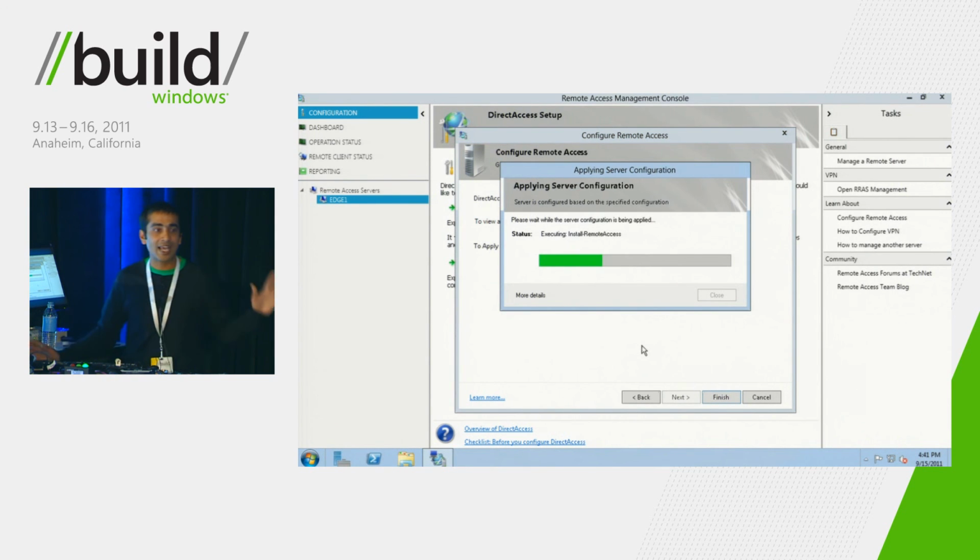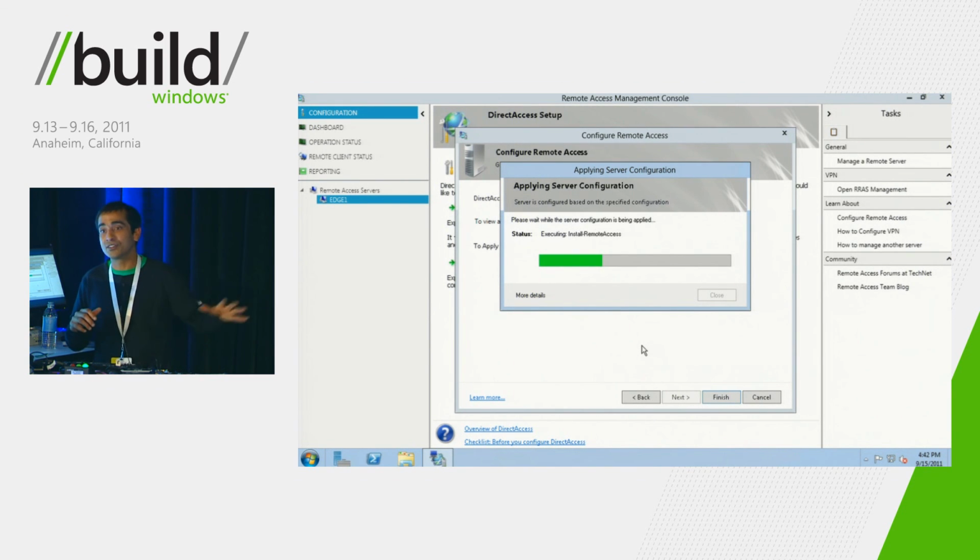I'm going to hit Finish and let the install complete. And what's happening now is it's actually using PowerShell behind the scenes to set up the policy objects in Active Directory and author the policy, which is actually going to be pushed down to the clients.